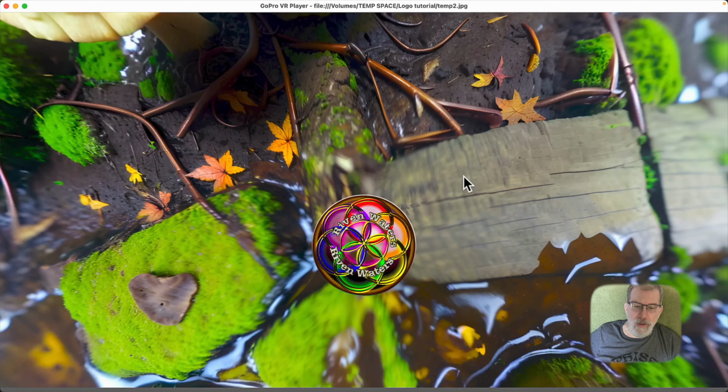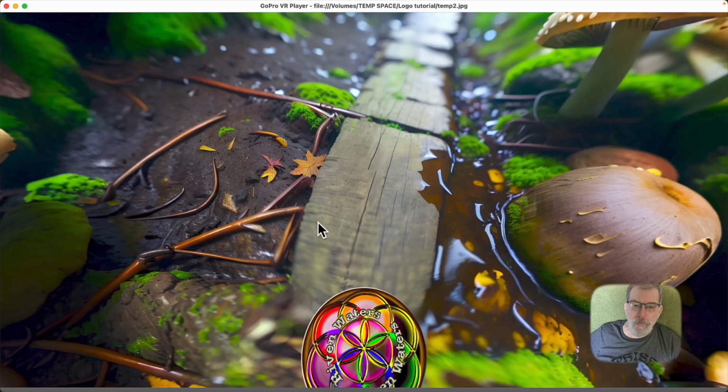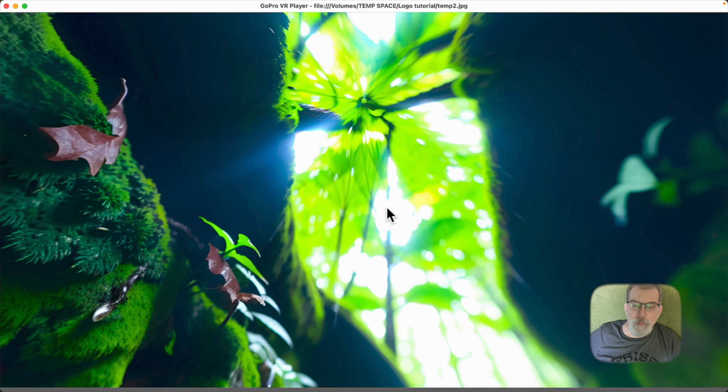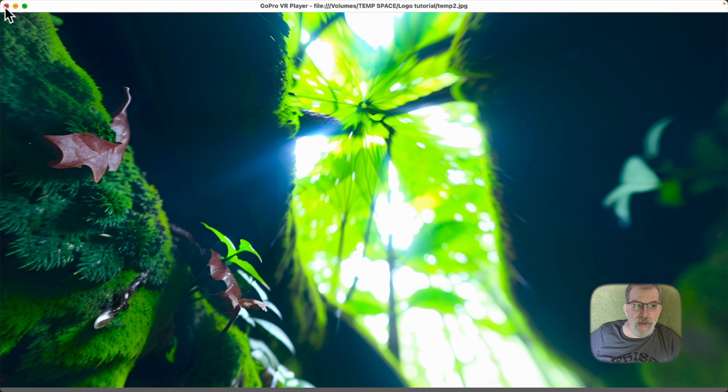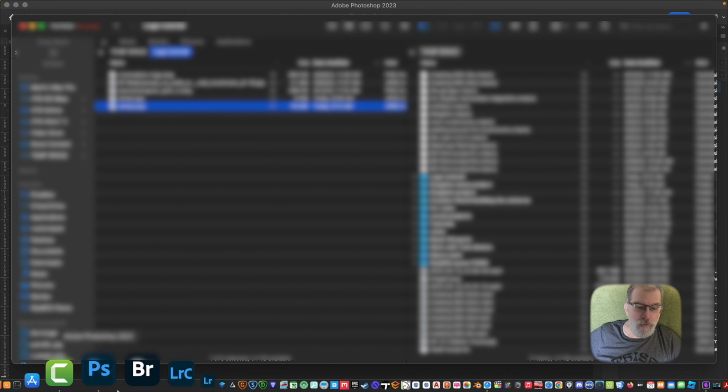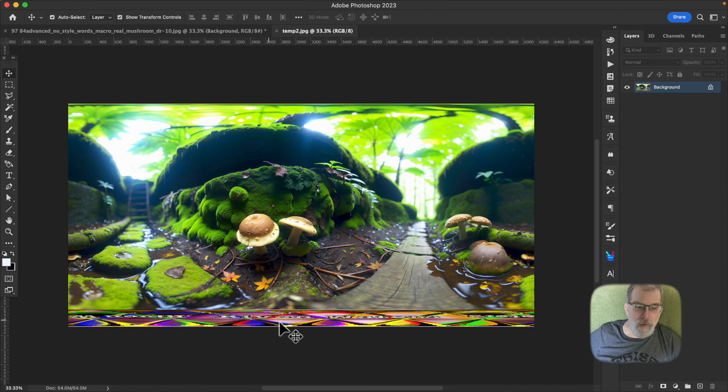And we can come in here, and you can see it's now down on the bottom. And if you'd like to put it up at the top, it's a fairly simple process as well. So back in Photoshop, we can basically take this layer and copy it up top. But before we do that, we're going to make a template out of this. So I'm going to click on the rectangular select tool and come over here and basically just select everything right down to the top edge of that logo.